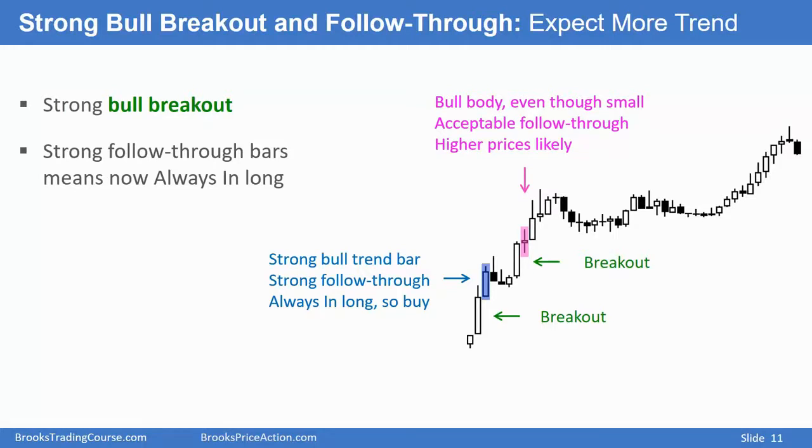Buy for any reason. This whole course is about ways to enter, and you can enter on almost any bar, but you have to think about why you're entering. And in a strong bull trend, you can buy closes. You buy the bull close, buy the bull close. You can buy below a bar, betting the reversal down will fail. You can buy a bear close, betting that the bear reversal will fail.